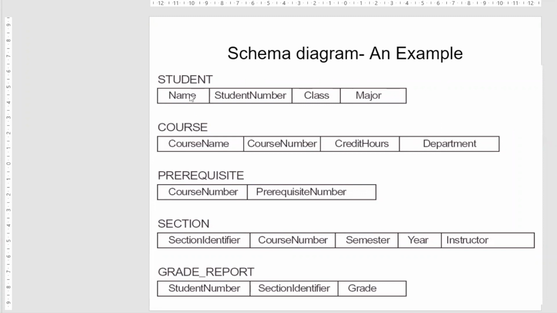So what is in it? Entities, their attributes, and the relationships between the attributes of each and every entity.